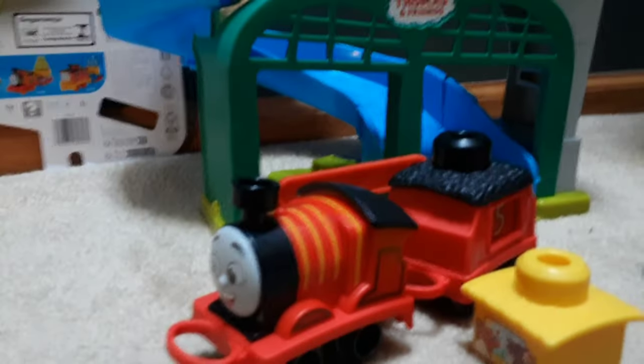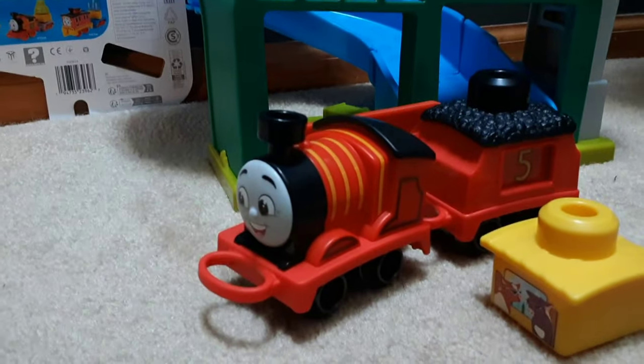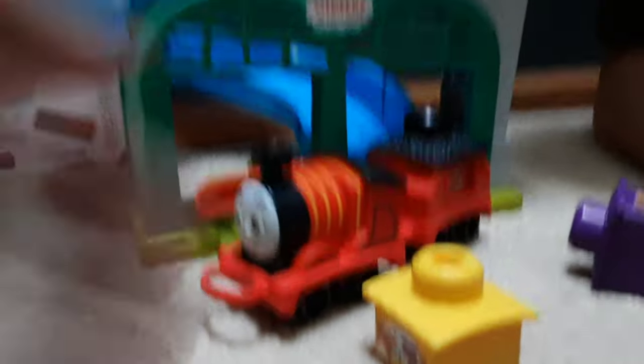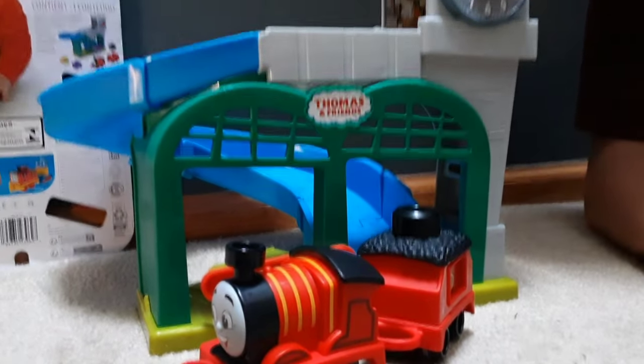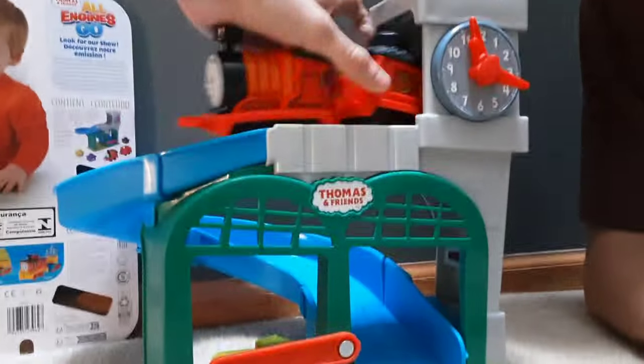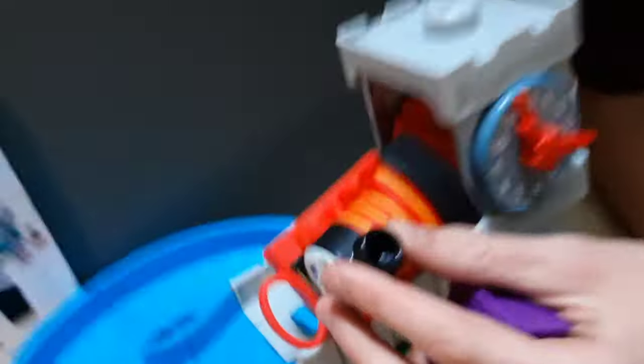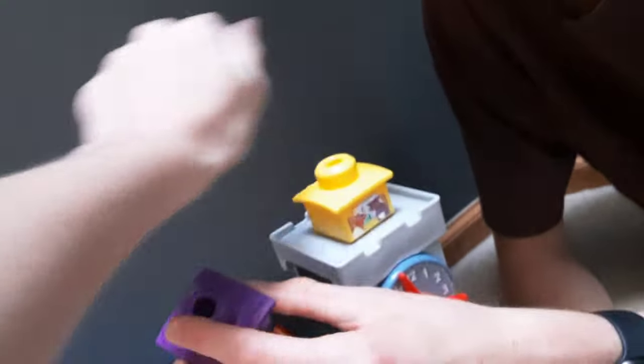Are there any other sets? No, this is it. Then why does this exist? This exists because it's how they're launching the line — they didn't launch with Thomas, they launched it with James. They wrote out the show. Where's Henry, honestly? They launched James because — second is like Boko or something. Japan leaked a duck, so apparently Duck is coming to All Engines Go. Also, we have storage up here for that too. I recommend this set — I think it's great.